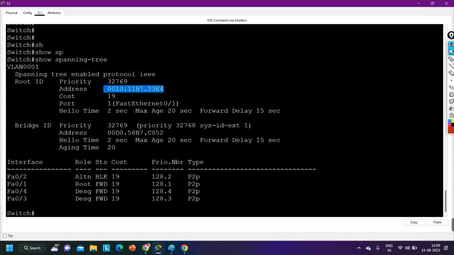This is the base MAC address, and this is the priority. So the priority of this switch is 32769, which is actually 32768 plus the VLAN ID. That's why here we are able to see 9. Here, plain spanning tree protocol is not running; by default PVST, per VLAN spanning tree, is running. That is a Cisco proprietary protocol, and we are checking configuration on Cisco devices. That's why we are able to see priority 32769.